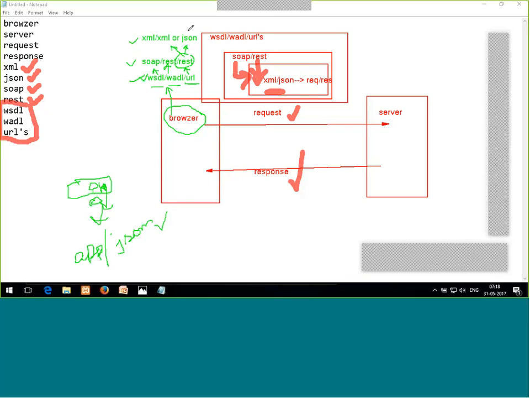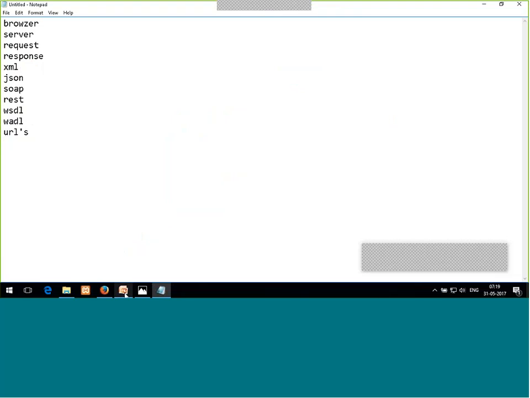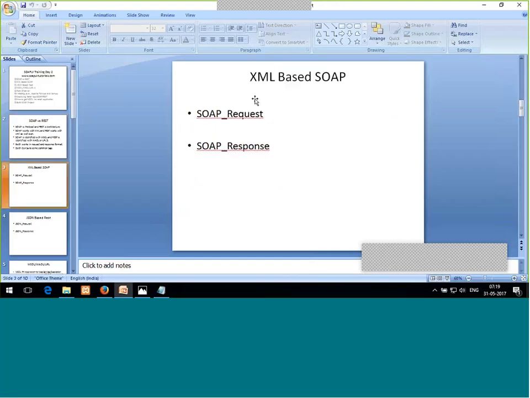So in the last, my message will be sent to the server. So again, the same three steps: REST, SOAP, and WSDL. I'll send here. But this time, not WSDL. I'll just send my response on the basis of what I'm getting. The language again will decide: if it is SOAP, XML; if it is REST, then XML or JSON. So this is all about the jargons. We started this yesterday, but today we are done. So almost done with the terms, the things which are present under your SOAP UI testing, web services testing, web API testing. At least now you know what is SOAP, what is REST.